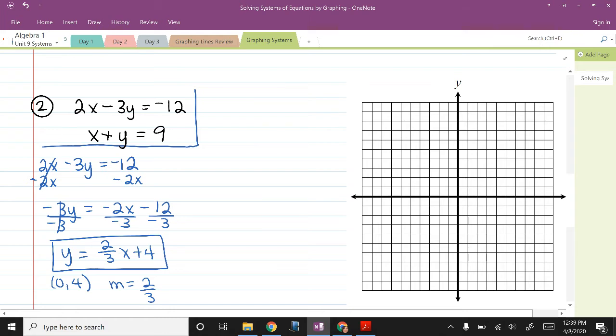So I start with this graph. I'm going to go ahead and graph this one before I do the second one. To me, it's just easier if you do everything for the first equation before you even bother with putting the second one in slope-intercept form. I've seen people get confused trying to go back and forth between different equations. So do every single thing, including the graphing for the first one, before you do anything on the second one.